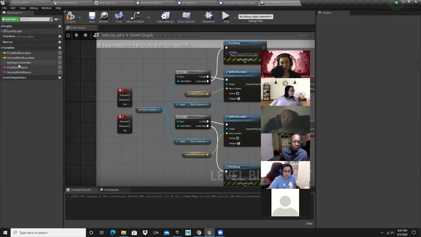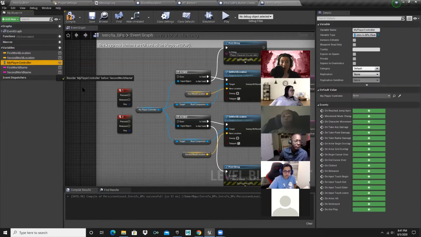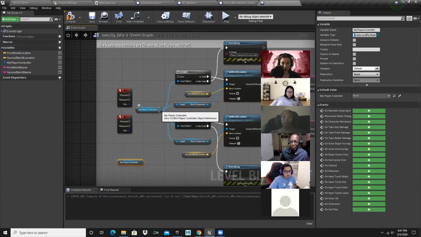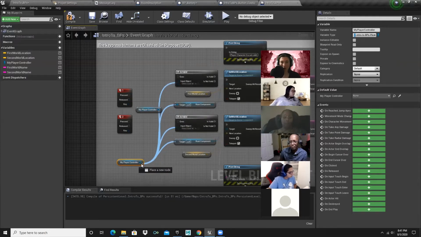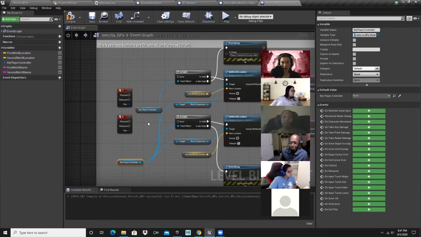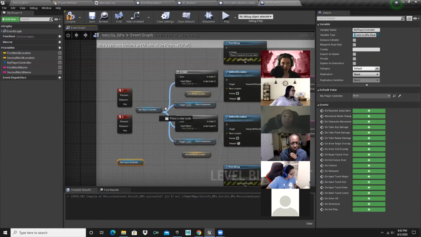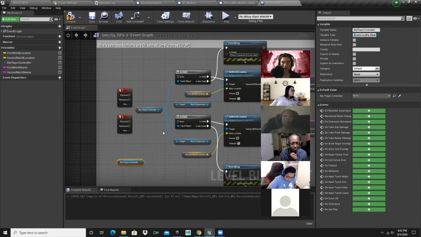So if you're here at this My Player controller, a nifty way to move all these connections. So let me set up this example. I'm going to drag another My Player controller. I'm going to get it. And then if I do a control click, hover over this blue dot, it grabs all of those connections. And I know we're not doing a ton yet, but that is super useful. And instead of you having to manually rearrange all 4 of those, I mean, what if you had 20 connections right there, right? And then one more time, control click drag to put it back where it was.